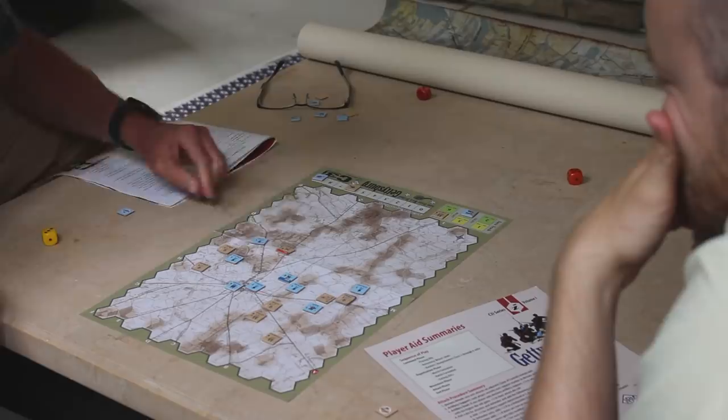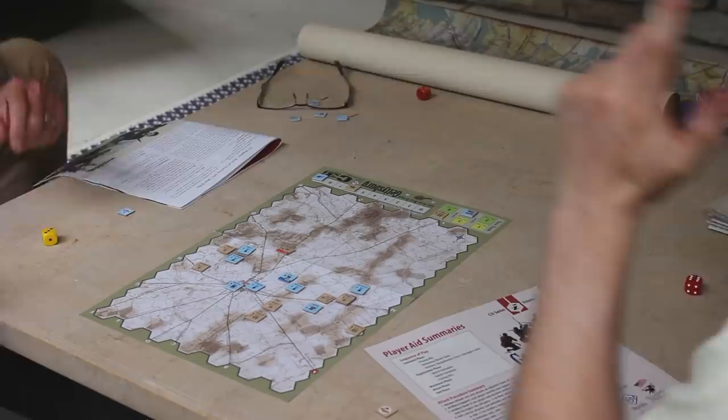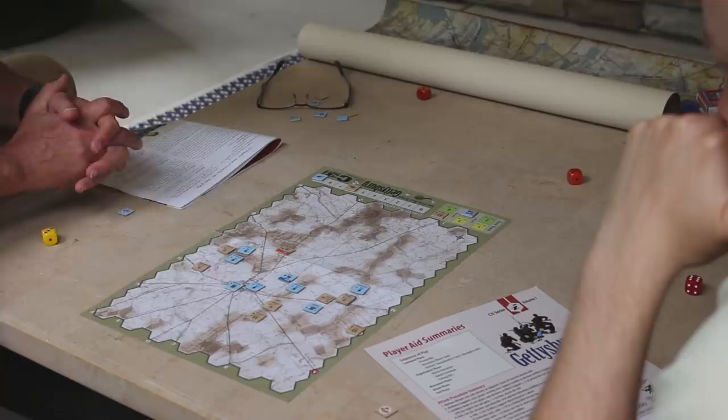Either on the same side or switching sides. In our final review: the quality of the pieces is exactly what you'd expect from a C3i game — very nice. The rules are short and very clear; within 20 minutes we were set up and playing. The pace of play is very good — it claims 60 to 90 minutes, and in our first game we were done in less than 90. In our second game, I bet it'll be less than 60. You could picture this as speed chess in the park, but Gettysburg — once you know the rules, it's easy to flip through it and play a couple of ways for an evening of gaming.